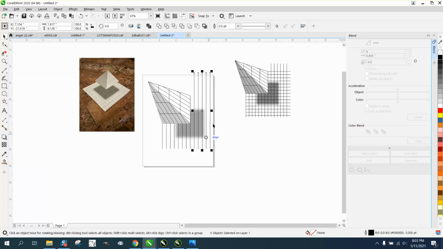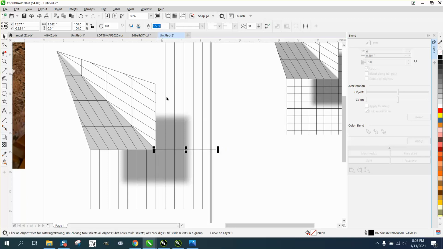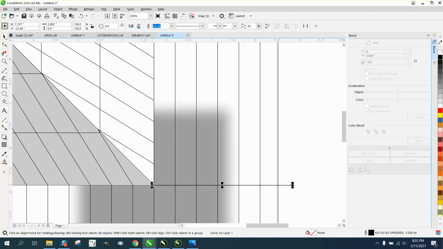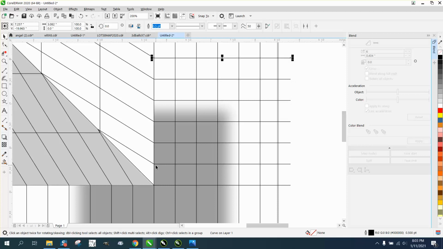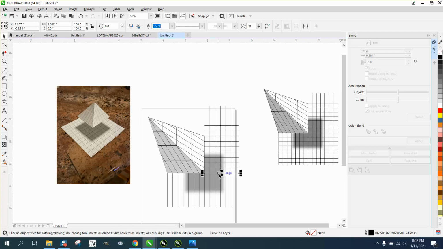Now I could probably group all those together and do it like that and actually mirror it. But I'm going to do it like I made it the first time. Take a two-point line and move it down here. And now we can control D and make a duplicate, moving the line up there. And then control D and keep going. Control D, just a couple extra. It doesn't really matter.